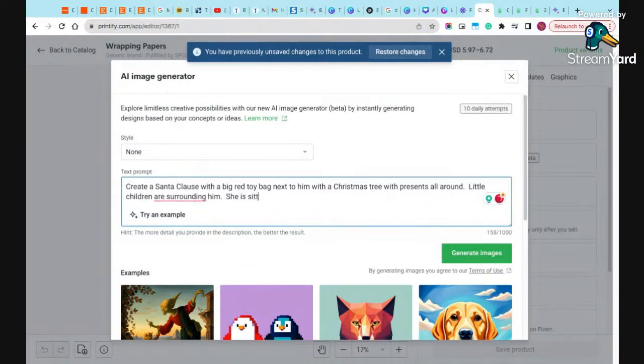He is sitting in his Santa chair and a table with cookies and milk. How about that? So we'll see what it's going to be. Little children are okay, whatever.